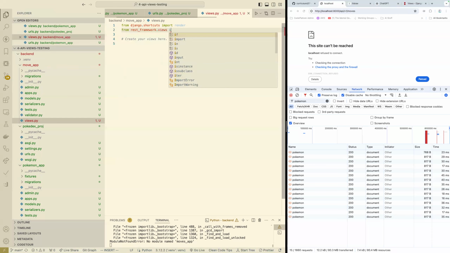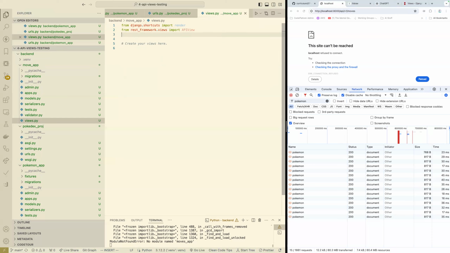Yeah, exactly. I need to import APIView. And what's the other thing I need to import, Earl John? The APIView class, and then there's something else that I need. It's rest_framework.response, and then import Response. Yeah, exactly. I need the APIView class, and I need the JSON REST framework Response object.